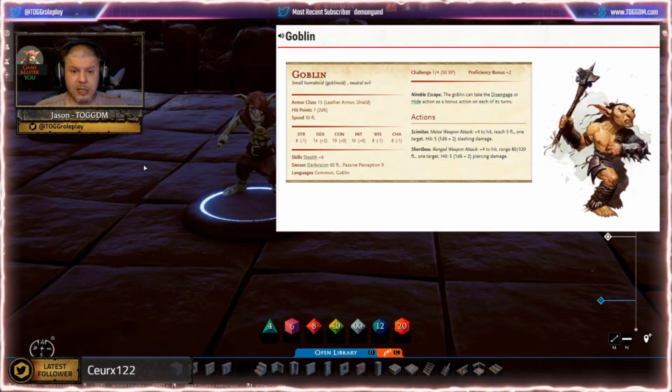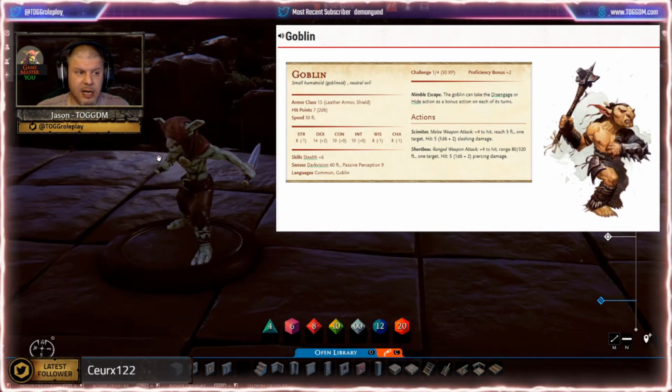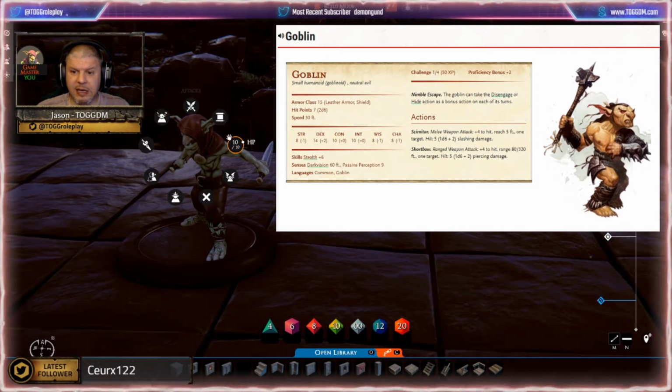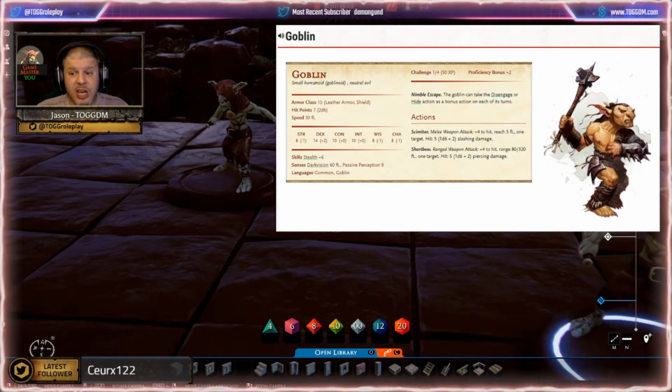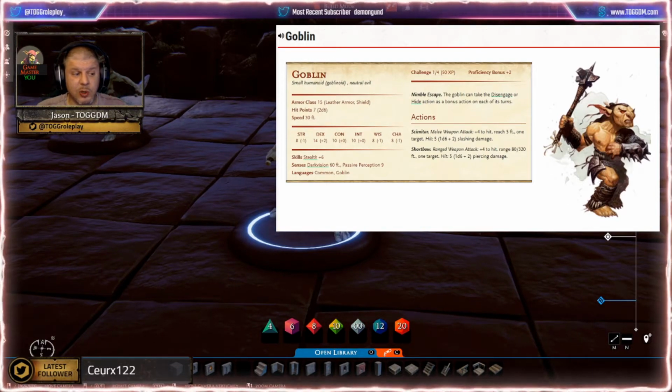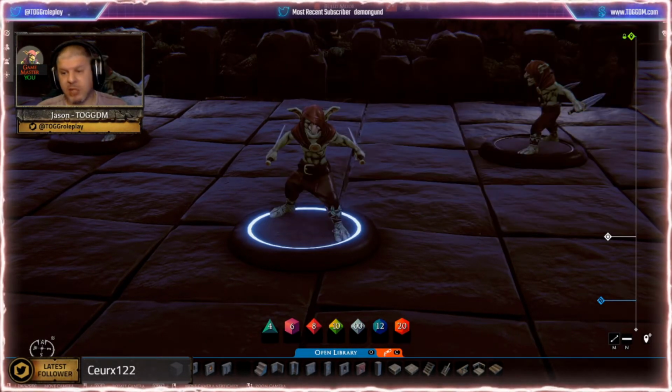Bad news is, let's hop over to this guy here and open up his stats. Oh, everything is back to default. Okay, the names are the same because those transfer over, those are across everybody. But the numbers are the default numbers. So you'll have to change each and every one of these guys to get their stats changed up. But it is a helpful tool when you're trying to track creatures and you just want to know, how many hit points does this guy have? What's his AC? What's his speed? That kind of stuff.